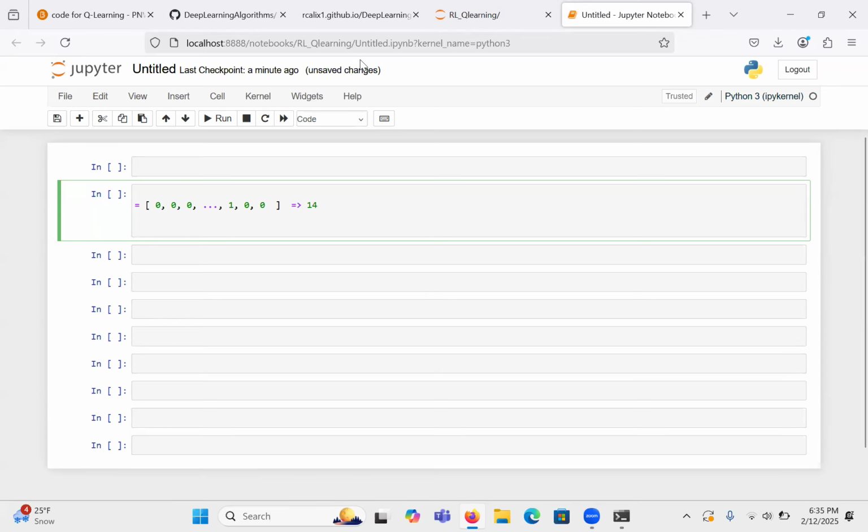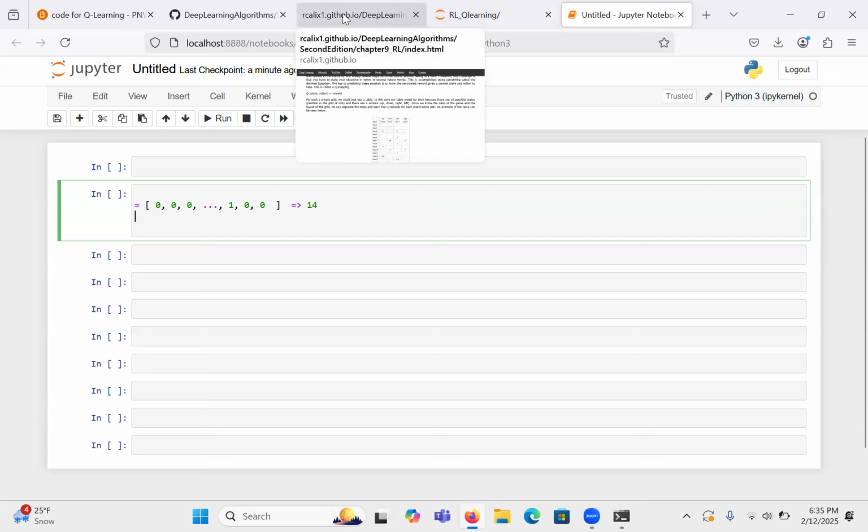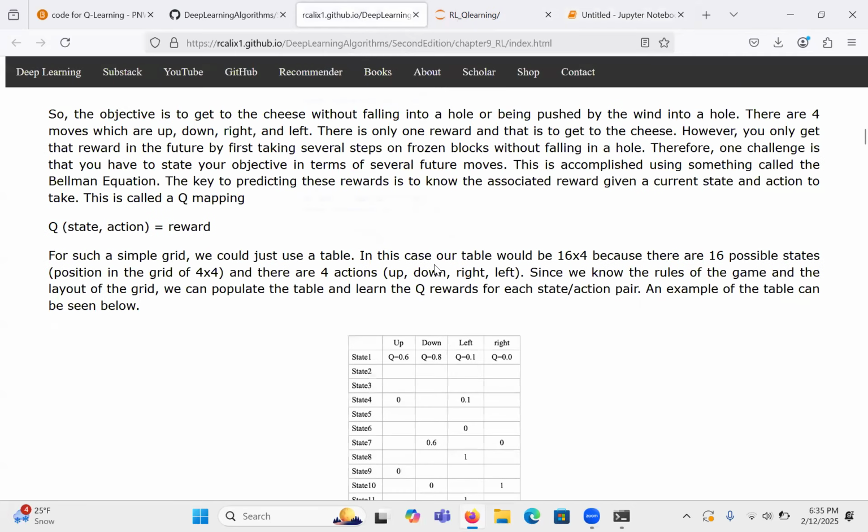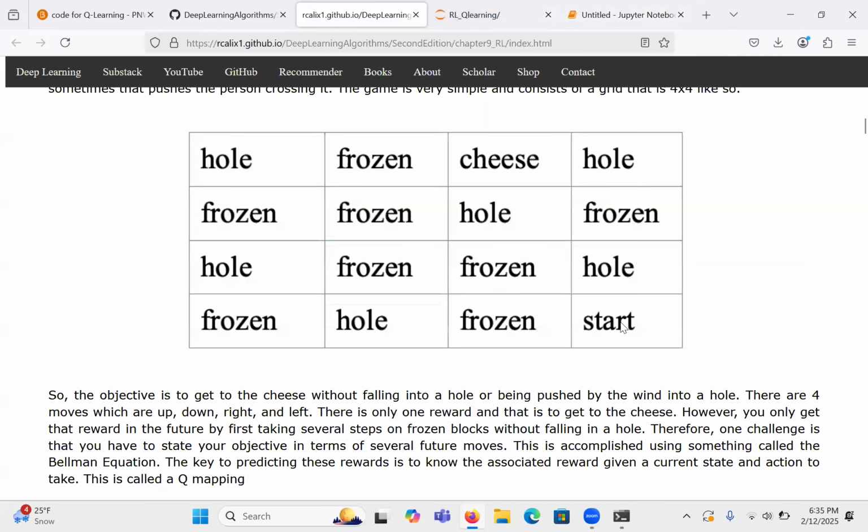State 14, which essentially means that you would be, so this is 16, 15, 14, 13, 12, 11, 10, and so on. So then you would be in that state here. That would be your position in the state representation.